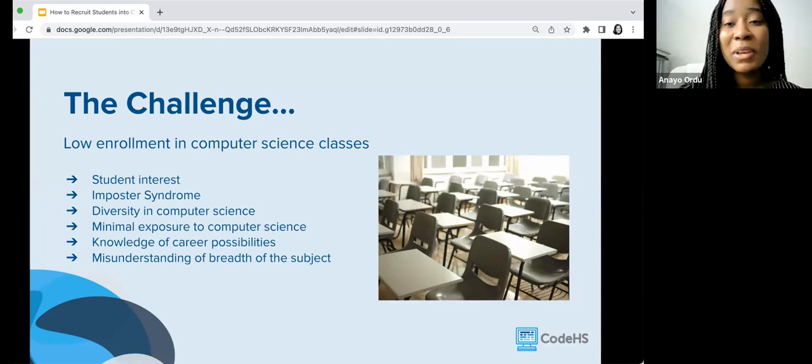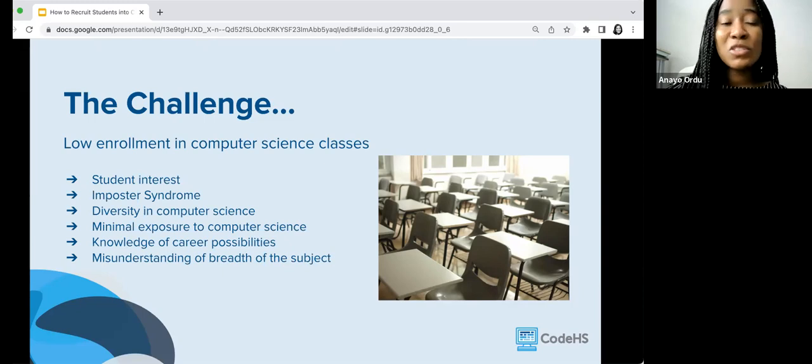Our kids may hear the words computer science, developers, all these complex coding languages, and it's intimidating to them. So we want to help them build their confidence and break that imposter syndrome and let them know that CS really is for everybody. An issue we see in computer science in general in the industry is that the diversity figures are not the best. So that's a problem we're trying to combat early by getting as many young students exposed to CS as possible so they pursue it in the future in their careers.